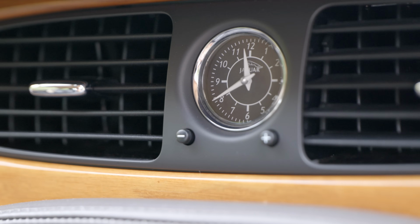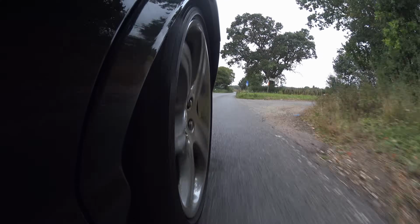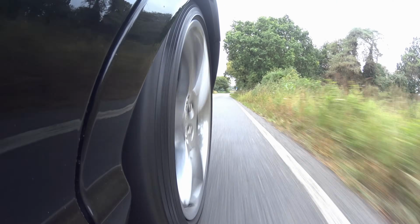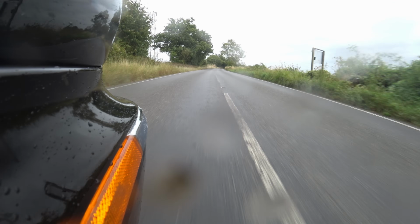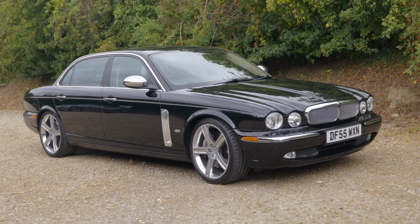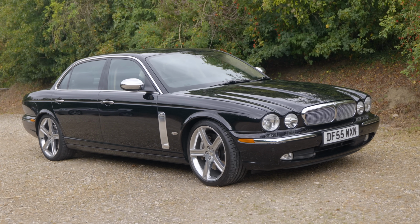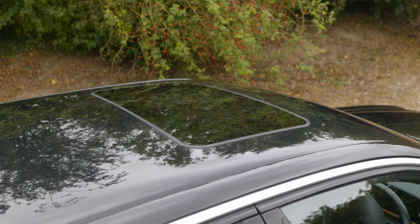The car has just been through the workshop at Swallows Racing and it's had a number of things done to it, including a minor lowering of the suspension, so it just looks that little better. Although I have to say, the car being long wheelbase, it actually has, to my eyes, slightly better proportions than the regular one anyway. It's also had a general refresh of all the components that needed it, and the obligatory smaller supercharger pulley and uprated air intake.